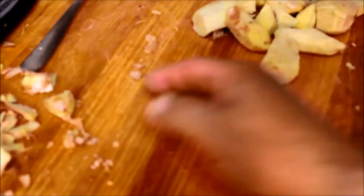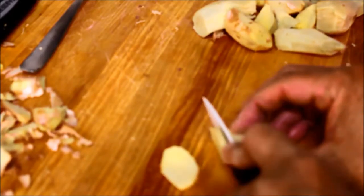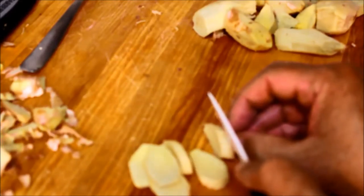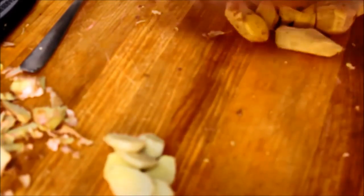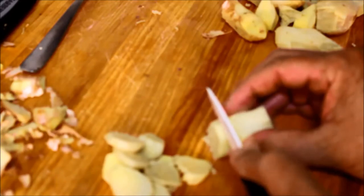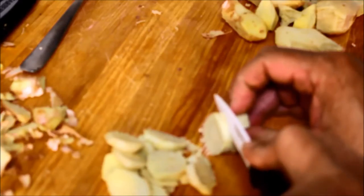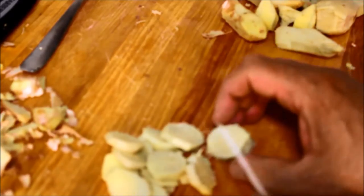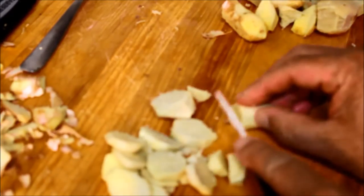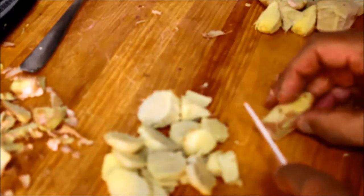Okay, next we'll do a small dice just to make it. I really don't want to use a machine because I'm afraid I'll waste some of the juice, and the juice is actually what I'm after. It's very much like wood. This knife is very sharp. Yeah, it's the thin parts of the plant that are the most tender.